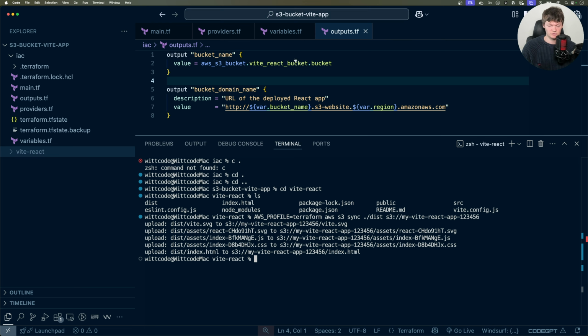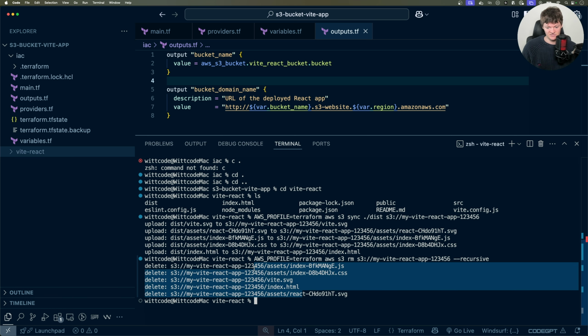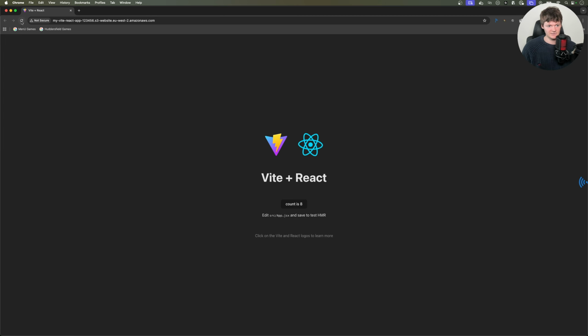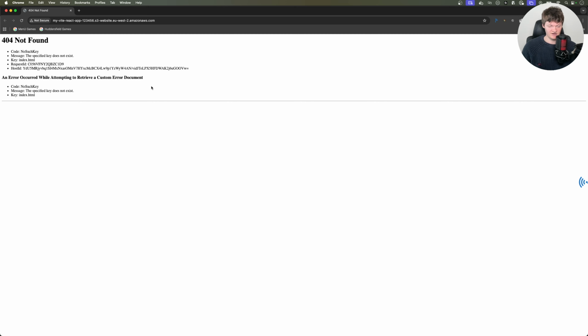And then finally, I just want to show you cleaning up these deployed files. Say you want to remove them after you've uploaded them. You can do that with this command here, which is aws s3 rm, and then of course your bucket name, and then you specify --recursive to delete essentially everything, so it'll delete all the files in the bucket. If I click enter now, we can see we've deleted everything. Back on our S3 bucket page, if I refresh this, now we're getting not found again.